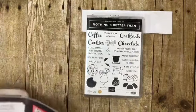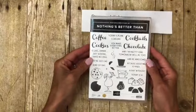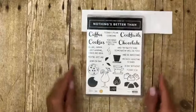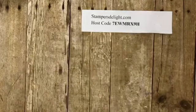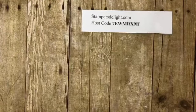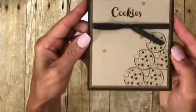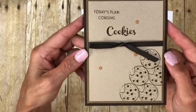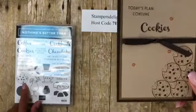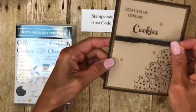That's on page 91 and it is a bundle, so you automatically save 10% when you buy the bundle. This is Connie Stewart's million dollar stamp set — somebody asked me the other day which one was my million dollar stamp set; not quite there yet, give me another year or two! So let's take a look at the cards I've done with this. The first one I did — this is kind of what I'd call a simple stamped card — 'Today's plan: consume cookies.' And you can make a cookie monster card!